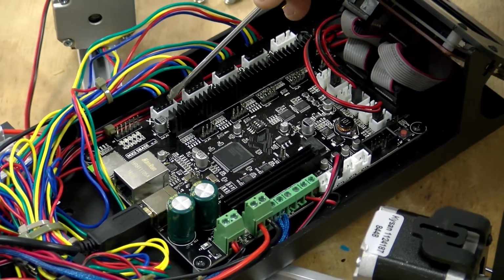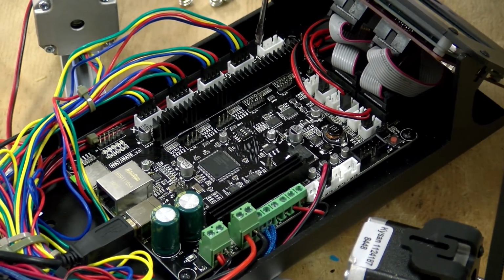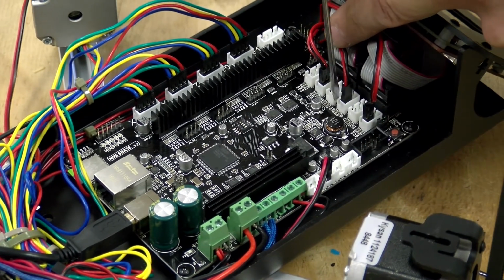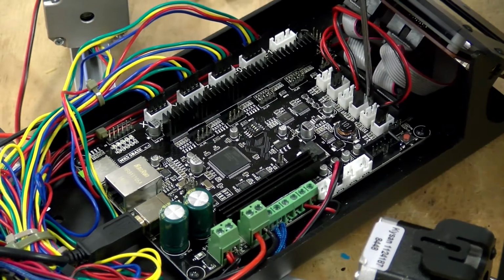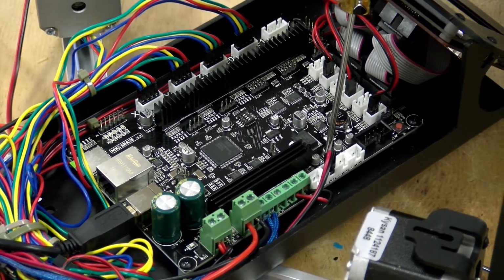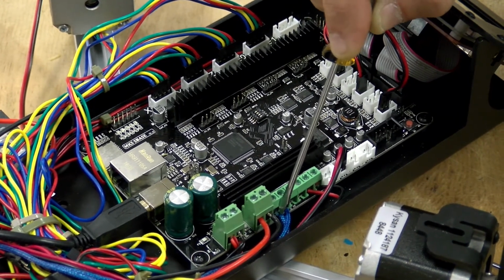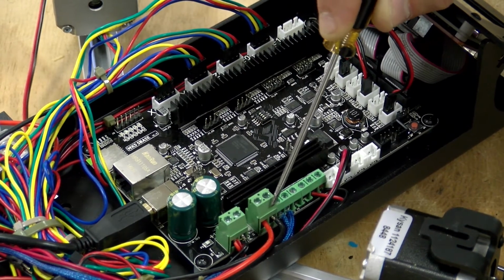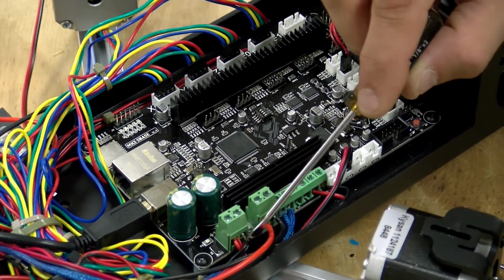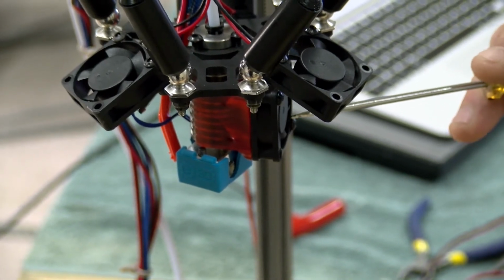This is the X column motor, the Y column motor, the Z column motor, the extruder 1 motor, extruder 2 motor. These are your end stop switches. This is the X top end stop, the Y top end stop, and the Z top end stop. This is for the Z probe. This is the hot end thermistor. This is the hotbed thermistor. This is the triggerable fans. This is the hot end heating element. And this is the signal for the solid state relay for the hotbed, to power the hotbed. And then this is input, the power, 12 volt. And also tied in with that is the power for this hot end fan that's always turned on.